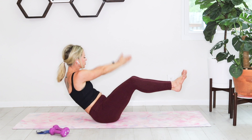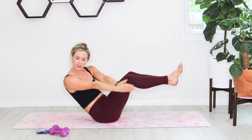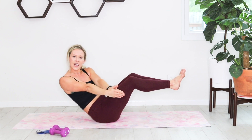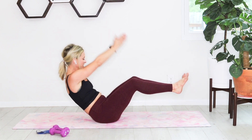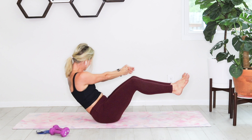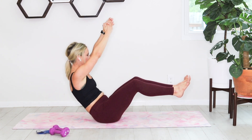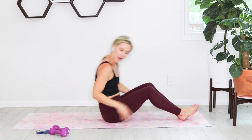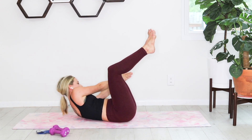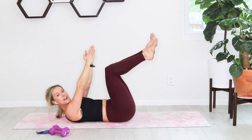We're going to hold to the right side and pulse — little pulses, trying to bring that opposite shoulder to that opposite knee, feeling the burn through the obliques. Five, four, three, two, one — switch sides. Hold up nice and tall, chest to the sky, twist over to the opposite hip, pulsing. Then finish out alternating side to side. If you're on your back, it's the same movement — reaching past that hip to center, then the other side.